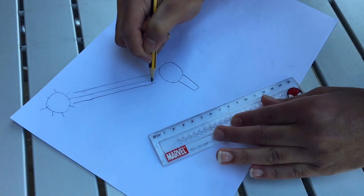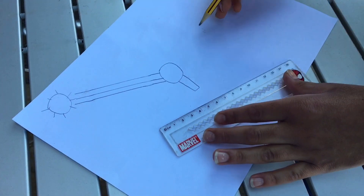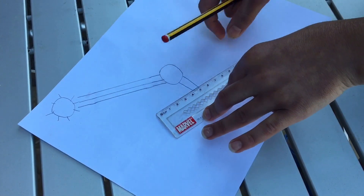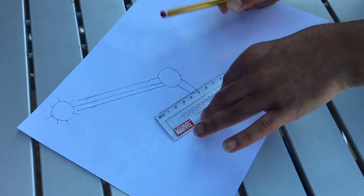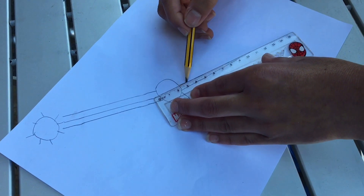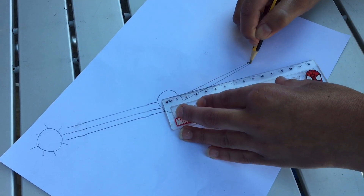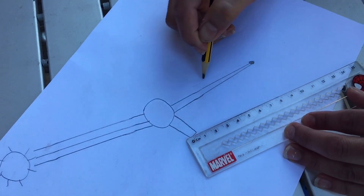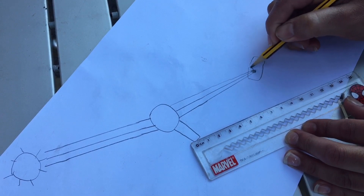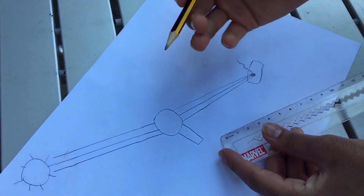My drawing is a bit bad, but once light comes into a lens — any lens — what happens to the rays? They start off as parallel rays, but then they go into a curve, and they meet at the focal point where all the rays are concentrated. If that point is on the paper, the paper would start burning.